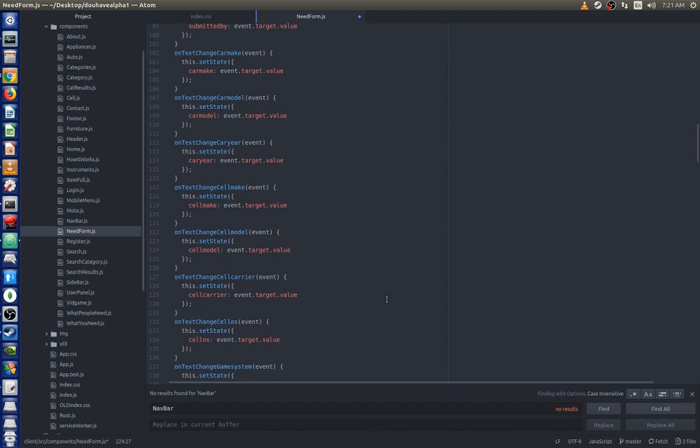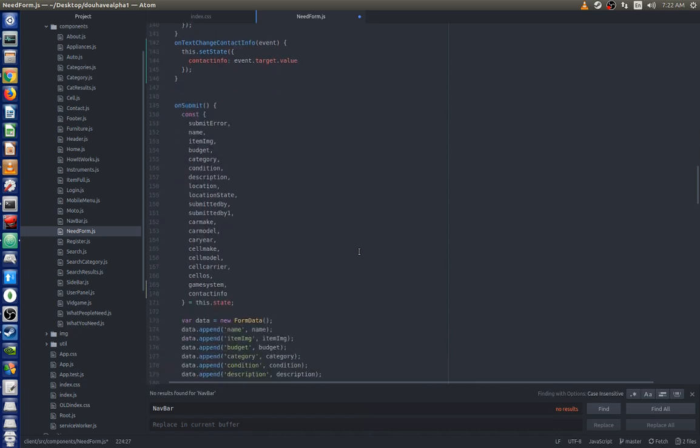What are you asking? On text change carrier? Yeah. Oh, I see what you're saying. On text change, and then you pass carrier through. I see. And then you set state by the event, I guess? Yeah. I'm going to explore that. Right. Event and on text change event carrier.